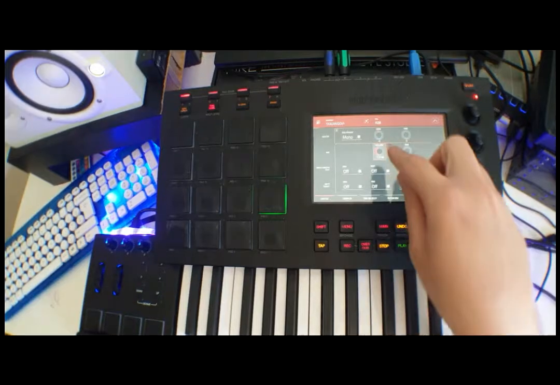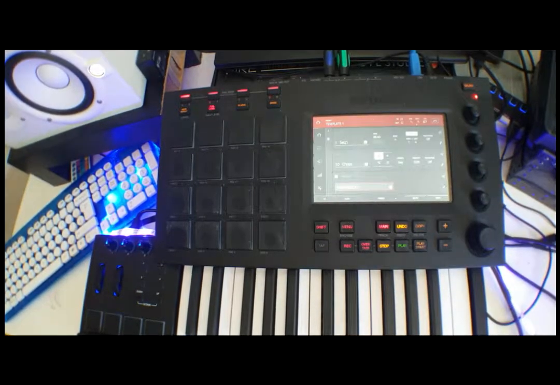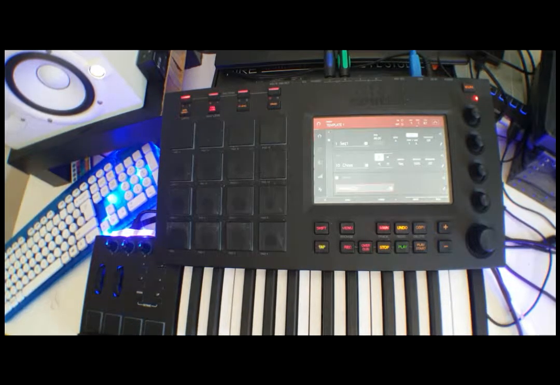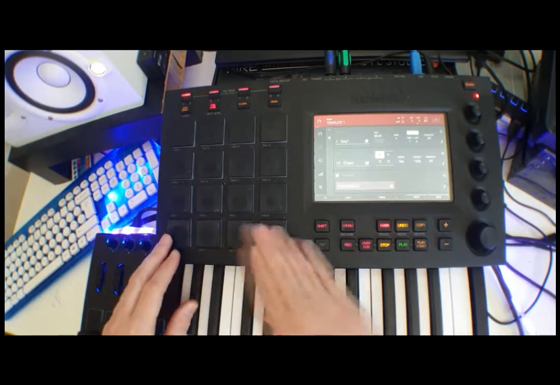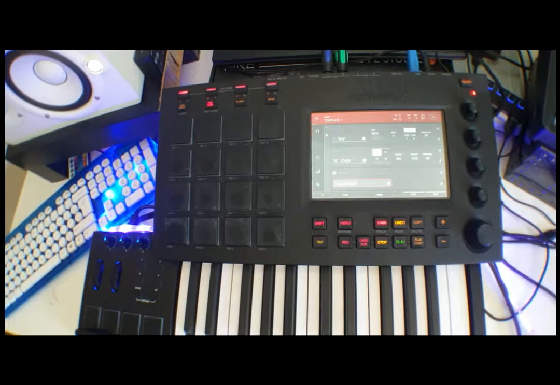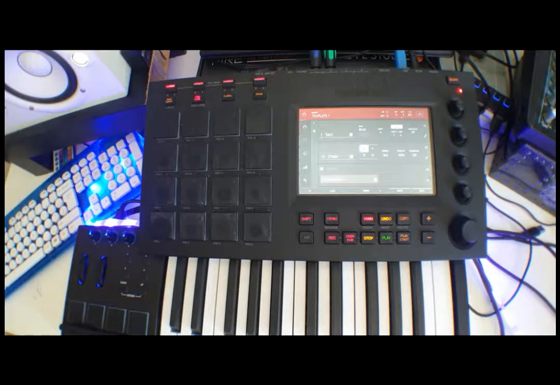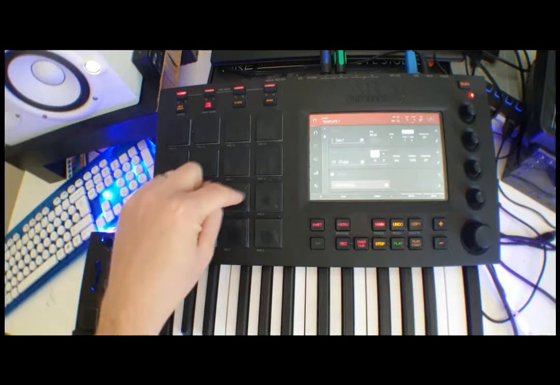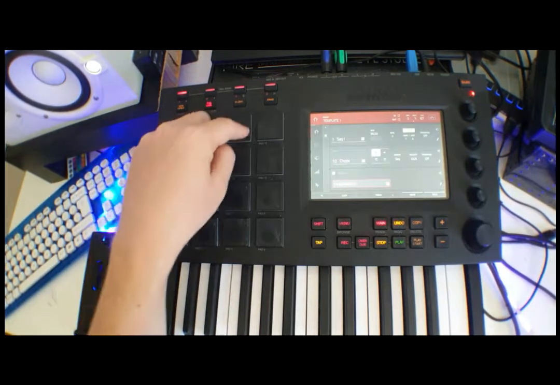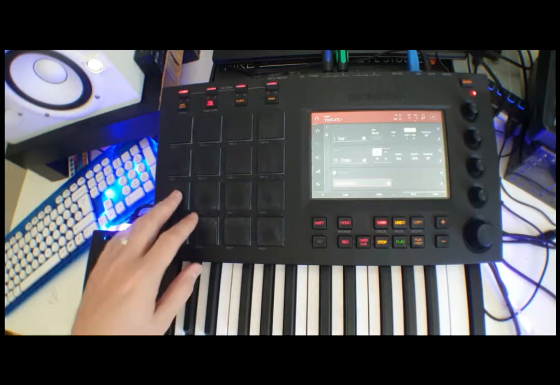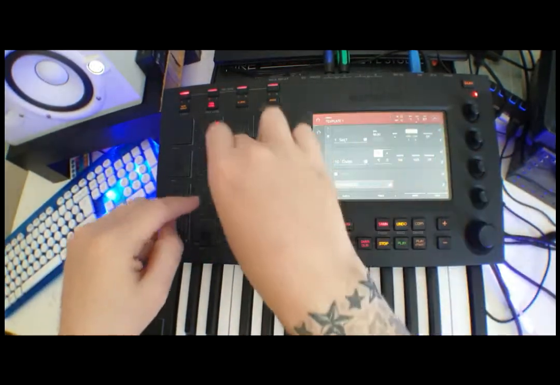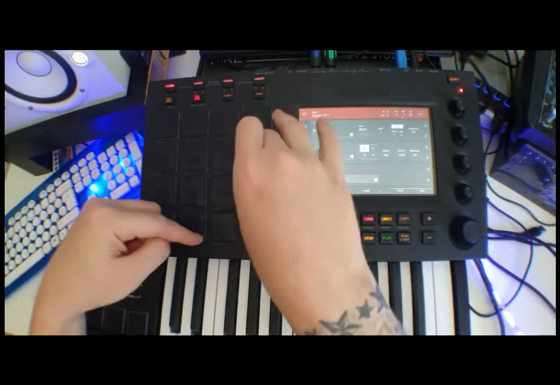Okay, so once we're happy with our chops, we're happy with the pitch, we can then record our pattern. Now this is going to be specific to whatever chops you have. In this case it's something very simple where I already know that the pattern is just going to follow the original pattern. A lot of times I will chop up various different chops. For example, if I have an open piano piece on a song, I will then chop every single note of that piano and it will just go across all the pads. So I have every single note isolated. I can then come in and play my drums and just figure out a new groove with those chops.